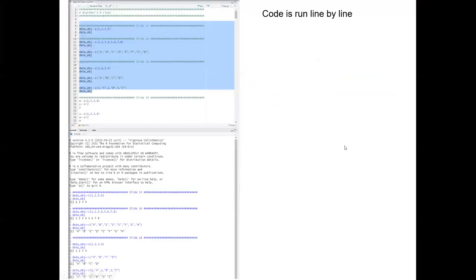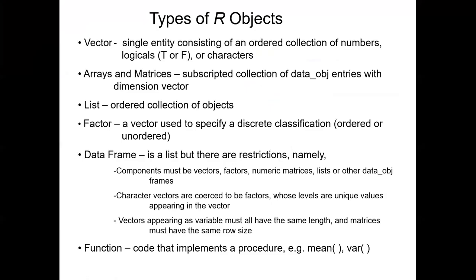Okay, cool. Thanks. All right, so let's first talk about what some of the basic R objects are. An object is just an entity that you store data in. There are essentially six types of objects that you will create in order to store and manipulate your data.